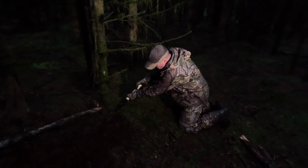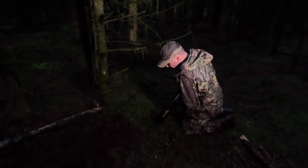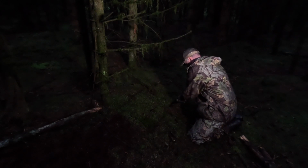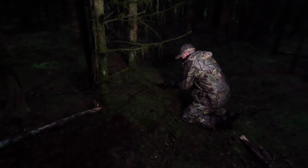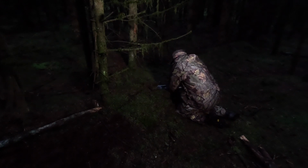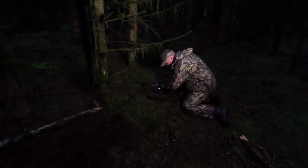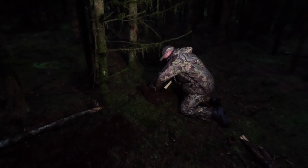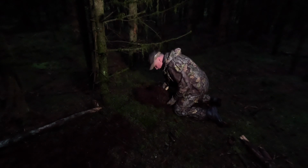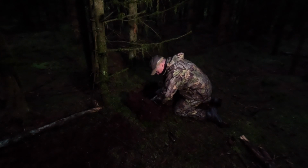Right, so as you can see, I've got some moss here. Obviously, the shelter will get dismantled tomorrow, and all the moss will be put back. In case anybody's wondering, I'm just going to keep on processing this like so. Try and take it off like turf if possible, without taking too much of the soil off the bottom. Just like when I do my fireplace, you know what I mean?